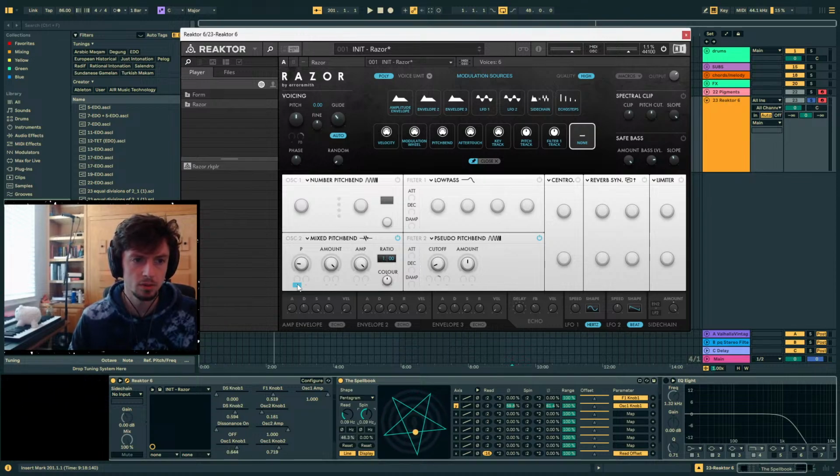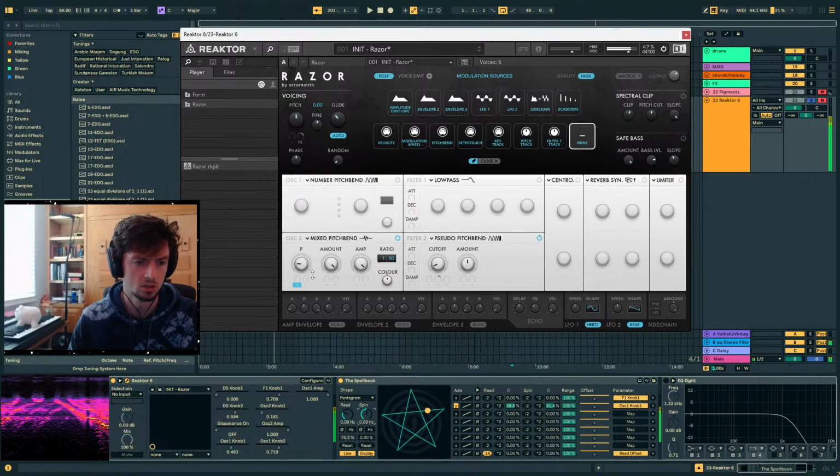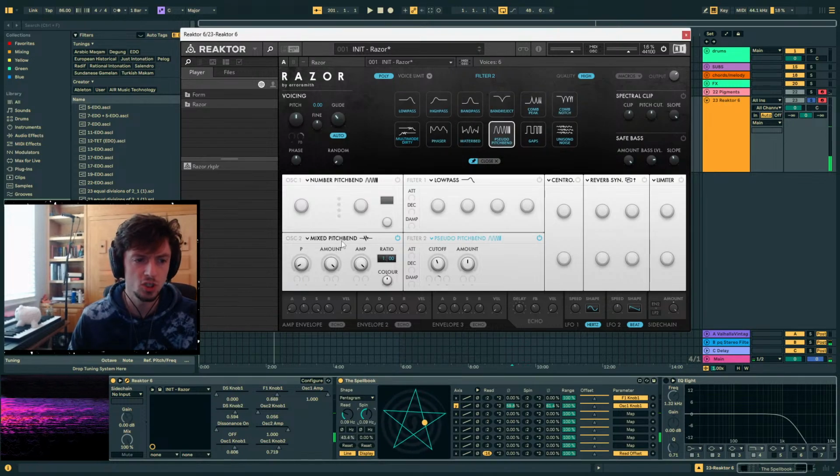So I can map amplitude envelope, LFO, sidechain, echo steps. I can map pitch bend to it, key track. Okay. So there's no fast modulation. That's to be expected. So I can't put audio rate modulation. I don't understand. Pseudo pitch bend is basically the same thing as the pitch bend again, right?